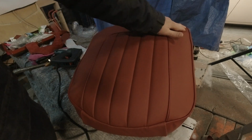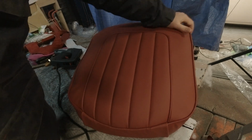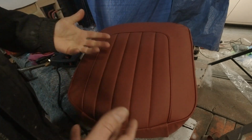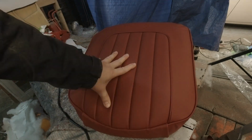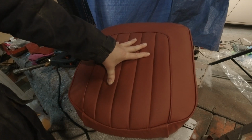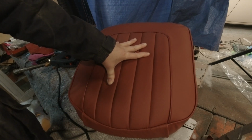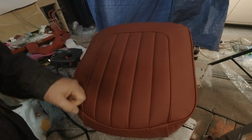There's a couple little puckers up here, but I think those are gonna stretch out as it seats, as it adjusts to the stretching. It's cold in my shop, so I had put this on the heater to warm it up inside the office. It allows it to stretch a little bit better.